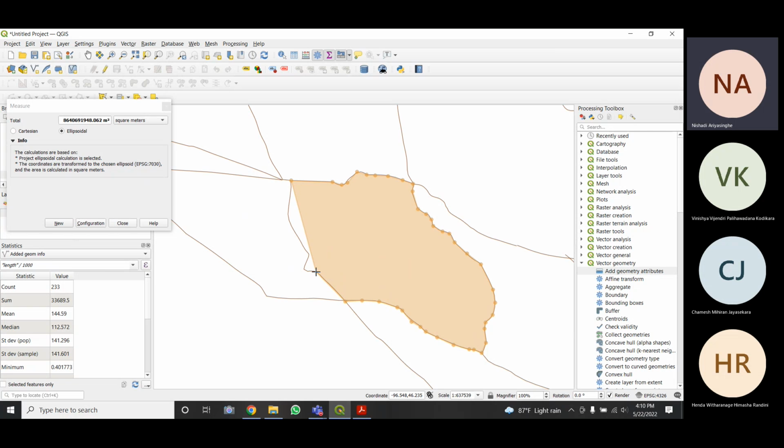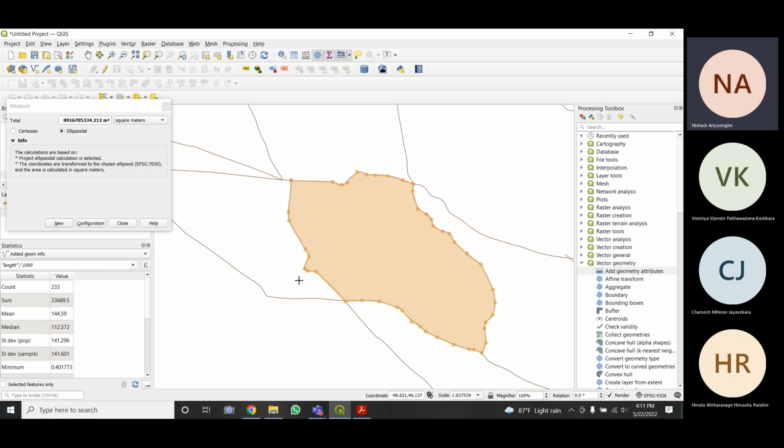So I'm just, because it takes time, I'm just going to roughly draw this, right? So make sure when you are drawing it to draw it in a precise way.